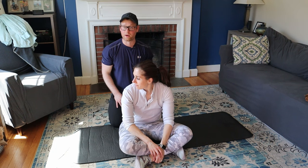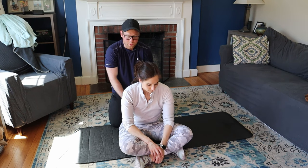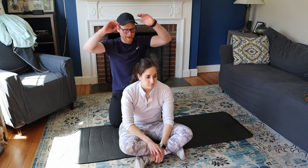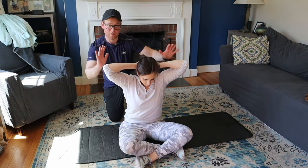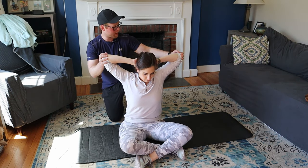One last stretch that I'll do with a lot of people, especially right now, is a stretch for the pecs. This is really nice because everybody is so hunched forward, so rounded forward. So anything we can do to help out with that does come in handy. Alexis, while you're seated here, let me have you clasp your hands behind the back of your head. Then what I'm gonna do is just position my knee, not forcefully, but kind of in the center of her back, and I'm gonna pull everything back here.